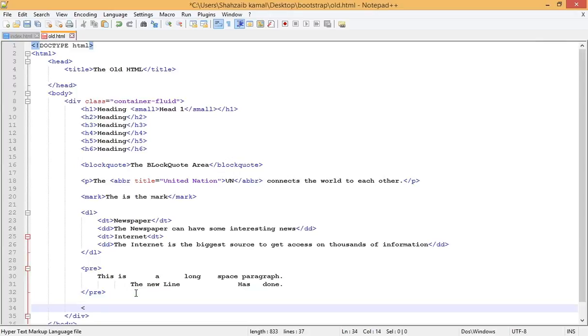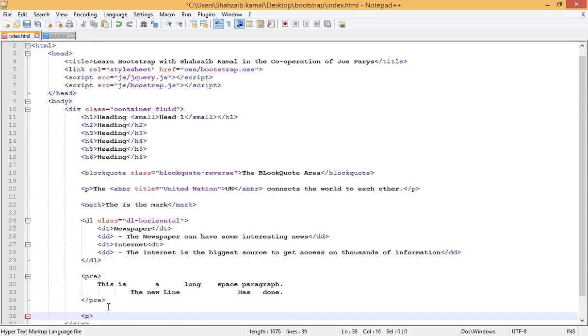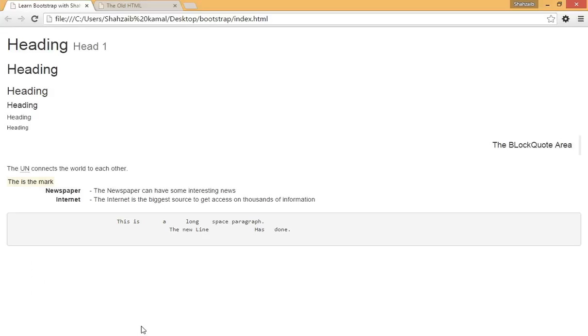Well, there are some more things about the text. If I add the p tag here, I don't need to work on the old HTML anymore, because this is something you already knew, and now the game is only about the classes. When we are not talking about tags, we don't need the old.html. So here I'm typing this is a simple paragraph. Save that, go to the browser and refresh that.